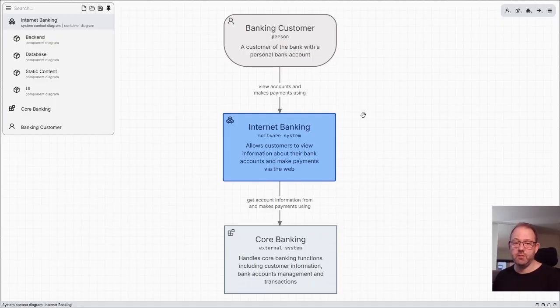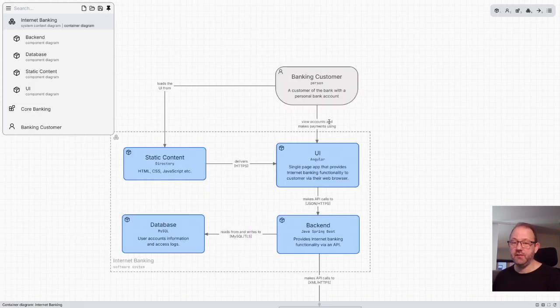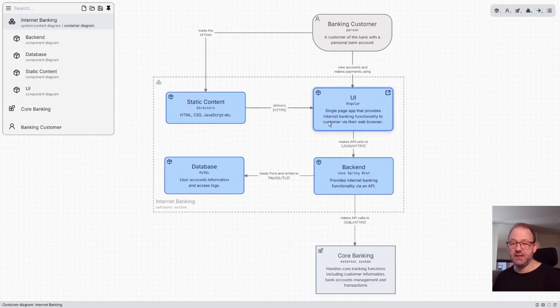And if we zoom into the system, into the container diagram, we see the runnable instances your system consists of. These can be applications, mobile apps, microservices, databases, and so on. Self-contained instances you run on computers, servers in the cloud, or microcontroller units for embedded systems.